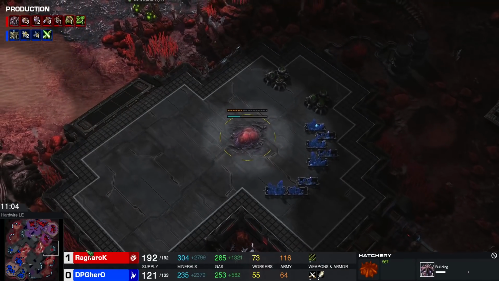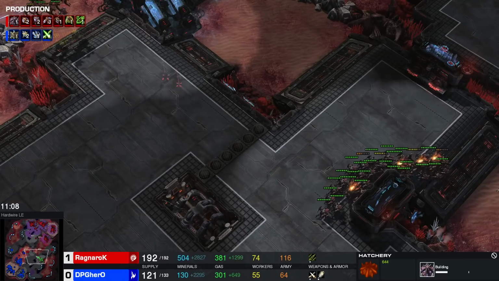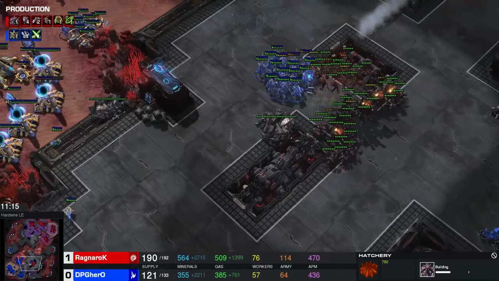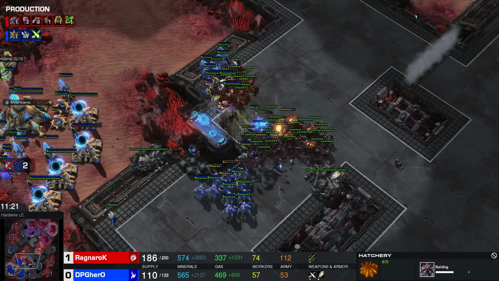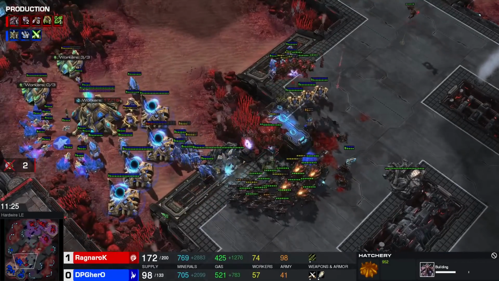5th base on the way, will provide gas 9 and 10. Currently, of course, already on 8 gases here on these 4 bases. Very curious to see if... oh, here we go. Snipe on the Disruptor will barely be in time, and I think this is actually looking pretty good here for Ragnarok with this attack.